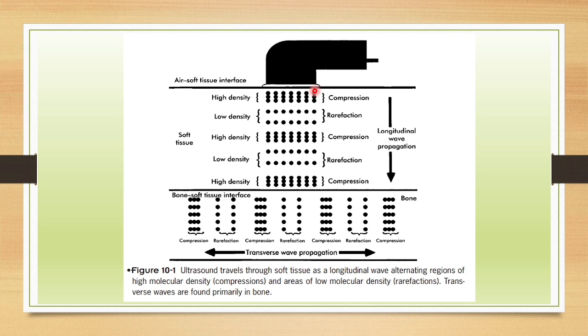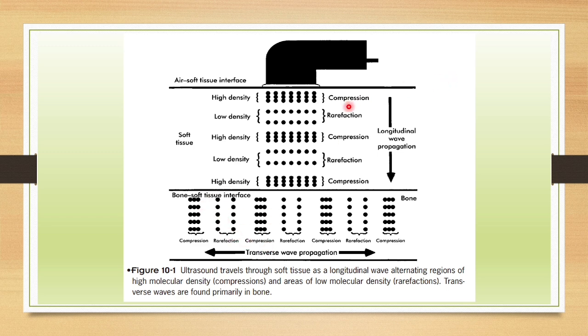These are the different waves which I already mentioned in the previous slides. So there are two waves mainly: longitudinal wave propagation pattern and transverse wave propagation pattern. In all the tissues like your soft tissues and bone, this physiology will be the same, like alternate compression and rarefaction will be occurring. But in the soft tissues, this compression and rarefaction will be occurring in a longitudinal pattern, and in the bones, this same compression and rarefaction will be occurring in a transverse pattern. So longitudinal wave pattern for the soft tissues and transverse wave pattern for the bone tissue.